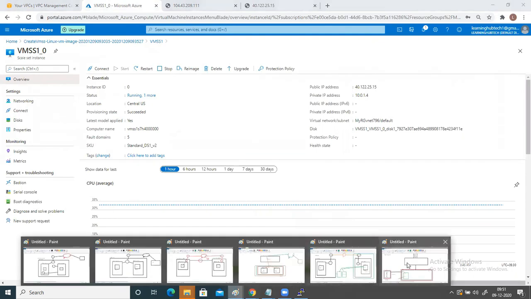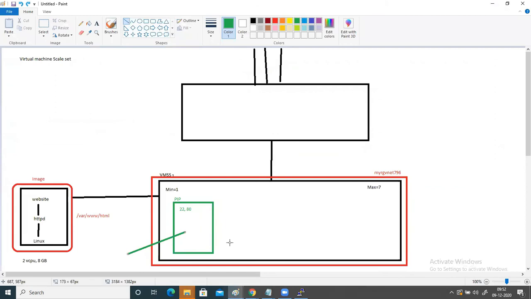Now the important part comes here. Okay. So what is that important part? I said whenever the traffic increases on the load balancer, all of the sessions are coming and connecting on this single virtual machine here. And when the traffic is very, very high and the CPU utilization of your virtual machine increases more than 70%, so automatically a new virtual machine will start getting created here without any human intervention, right?